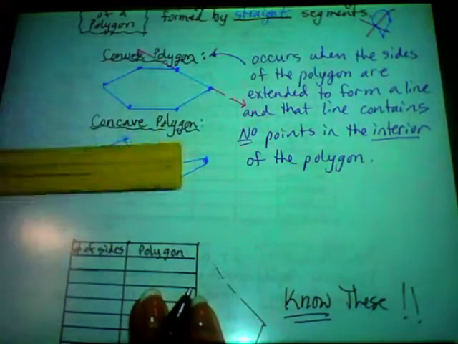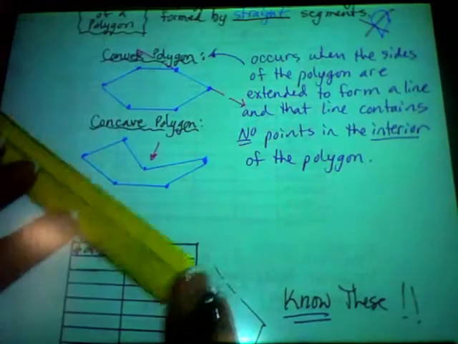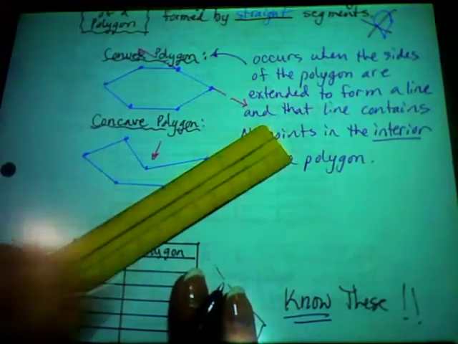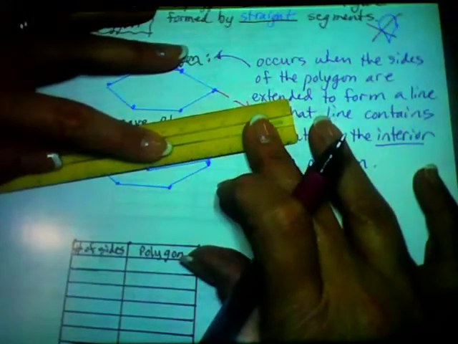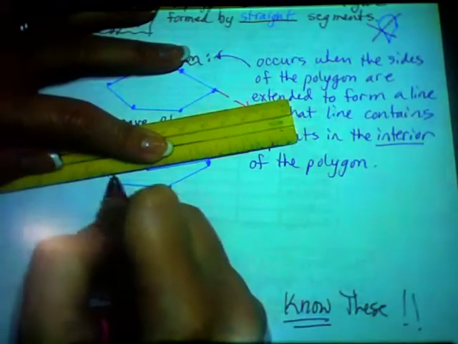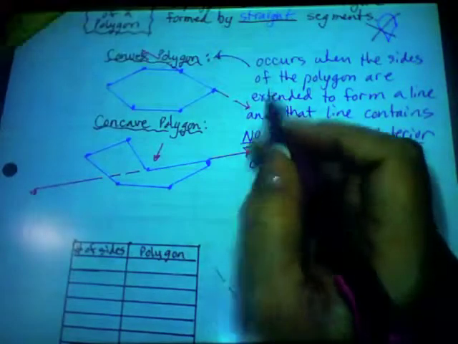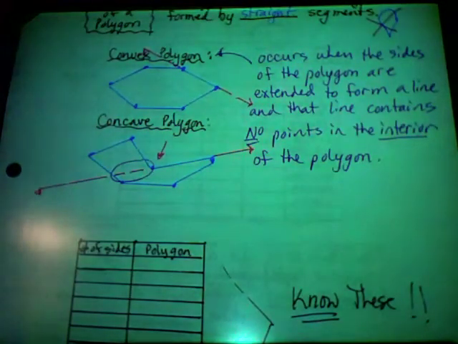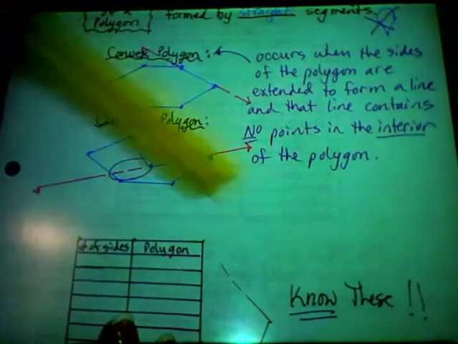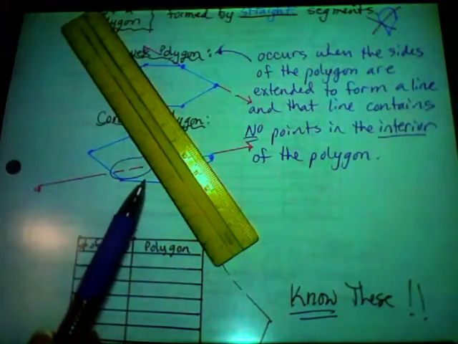But if I go to my concave polygon, this side doesn't extend and go into the center. This doesn't, this doesn't, this doesn't, but the minute I go to this caved in part, look at this side. If I extend this side, isn't that part right there in the interior of the polygon? It doesn't necessarily have to happen to all sides, and the other side that's caved in with it, this side does the same thing, doesn't it? This part right there is in the interior of that polygon.